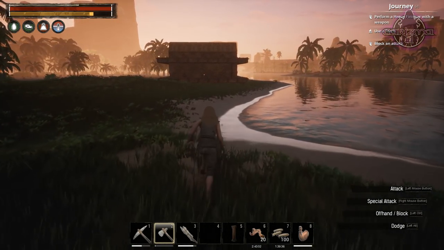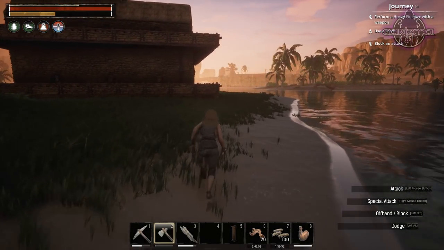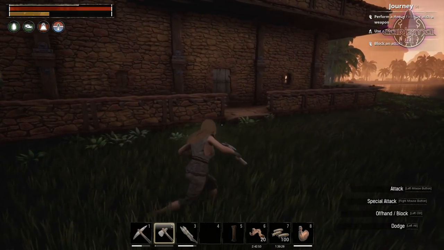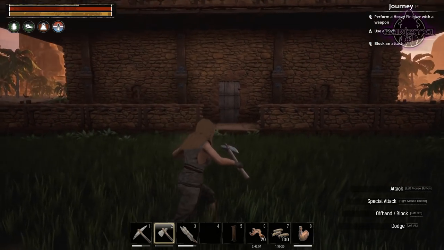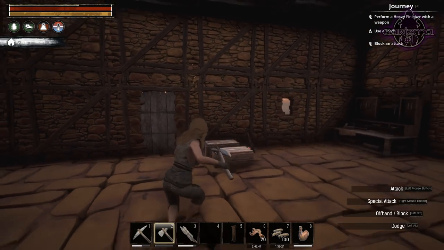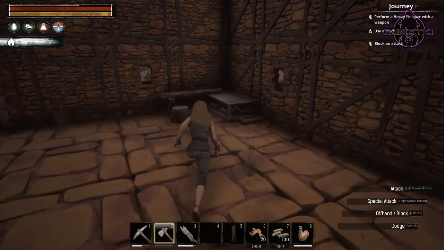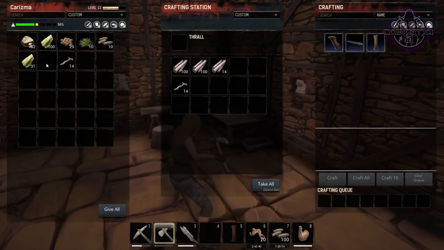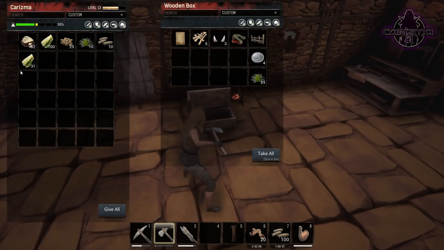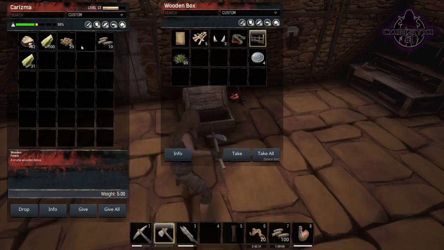Right, let's just go back down here. I quite like them. Adds a little bit of character. I quite like that. That's so cool. And it doesn't sort of morph through. That's cool. Right, let's just put those away a second. And we'll put those away. Yeah, there's the little wooden fence.